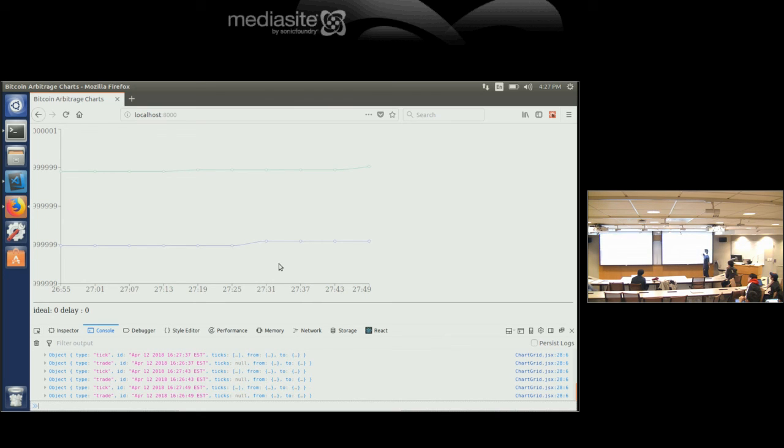So here's the real-time price. The lower one is the bid price, and the higher one is the ask price. So okay, let it run, and here is the arbitrage result.